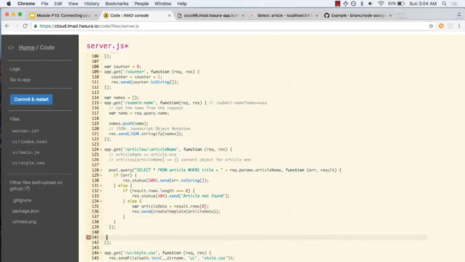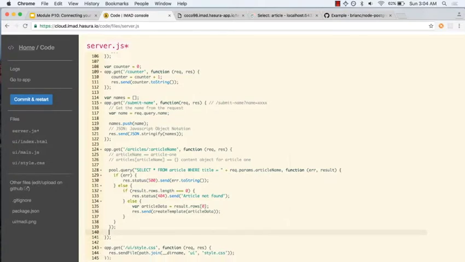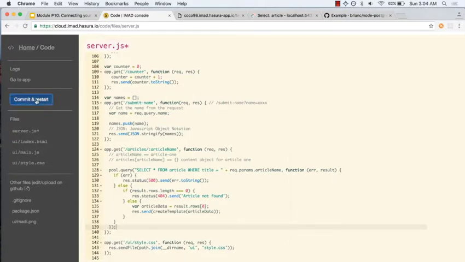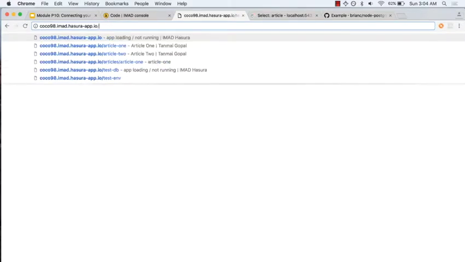So let's see this in action. Let's go to /articles/article1. So the error that I'm getting is that column 1 does not exist, which means that somehow 1 is being interpreted as if it's a column name.